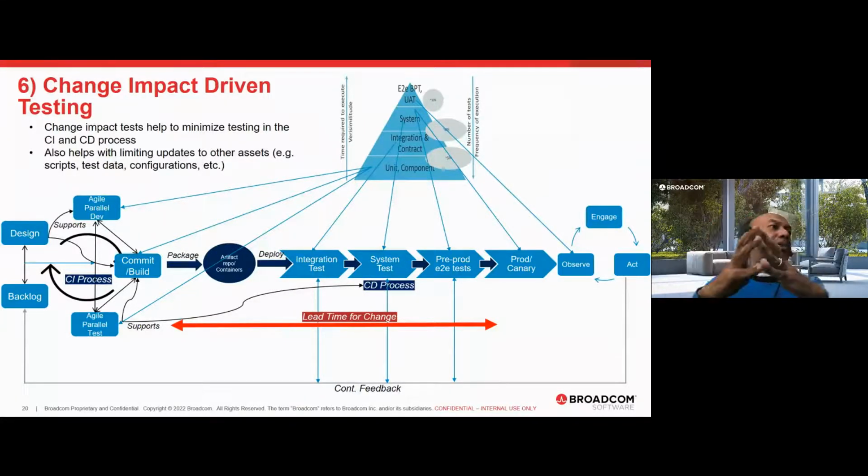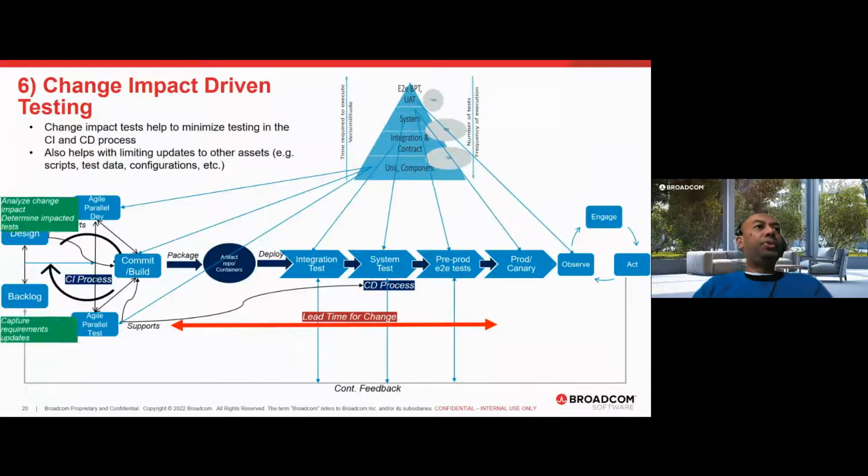I've seen many customers have extensive regression test packs, for example, hundreds and thousands of tests, and for every change they will rerun all the tests. And I ask them, right, why? And they tell me, well, it's very hard for us to understand what is the impact of the specific change, and how do we tweak our test suite specific to those changes, right? So the whole goal here is to help you understand how you can tweak your testing so that it's very specific to the changes that you're making, right?